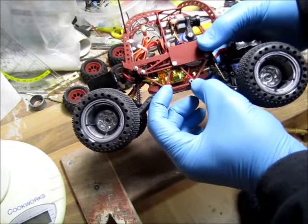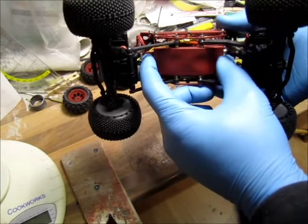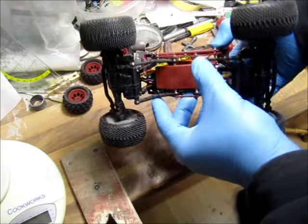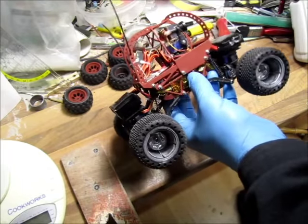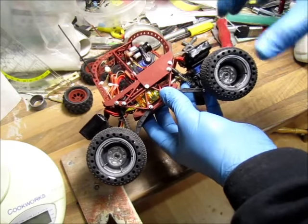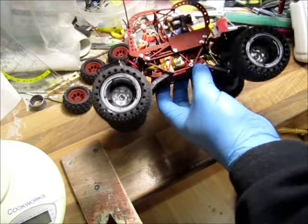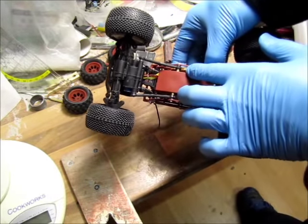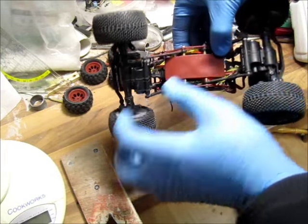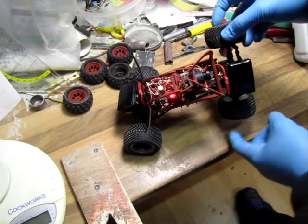I increased the size — the length. It's 16 millimeters wider, simply because I wanted to fit my ImmersionRC CVTX in there, so I had to make it longer to make sure my SMA connector doesn't stick out into the suspension. It's all cut from fiberglass. I tempered a bit with the geometry — the shocks can do 6 millimeters extra travel, and the spring has another 6 millimeters more. I also made the main frame body narrower because on the stock one, when it was articulating, the arms were ramming into the body and limiting articulation. Now I get roughly 60 degrees of articulation between the front and rear axles.